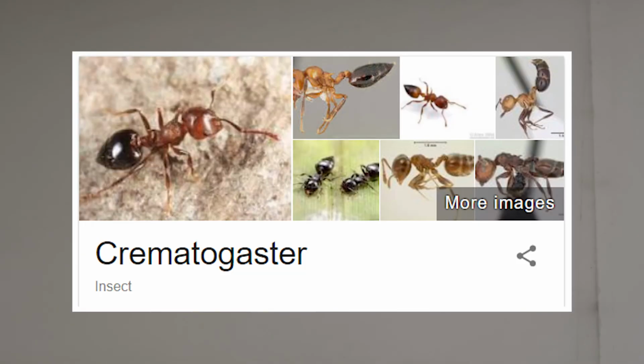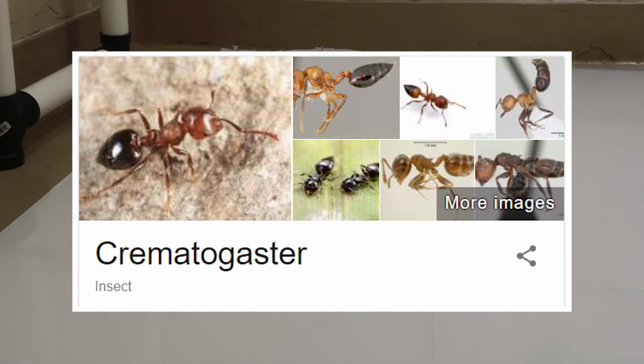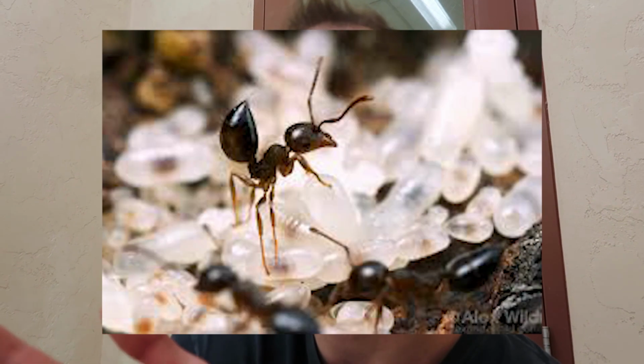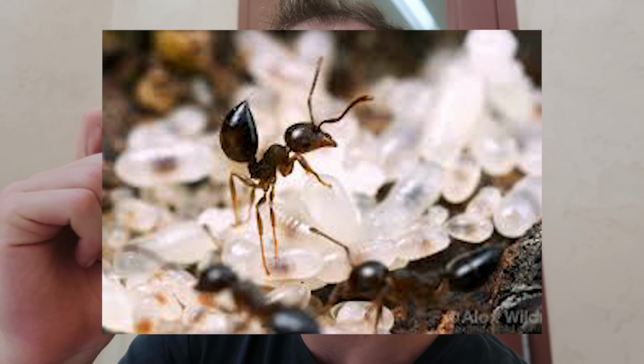By the way, these are Chromatogastro, or also known as heart gaster ants, because their gaster is shaped like a heart when you look at it from above. And when they feel threatened, they snap up their gaster and they present their relatively long stinger to the proposed enemy. And for you, happy holidays or happy new year.